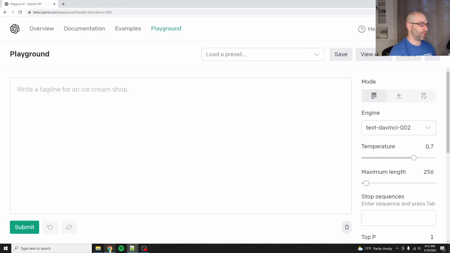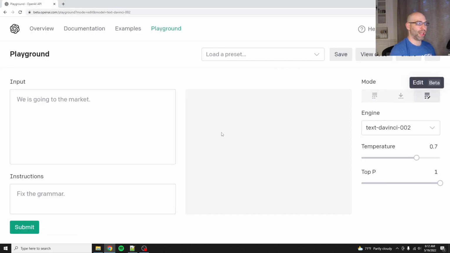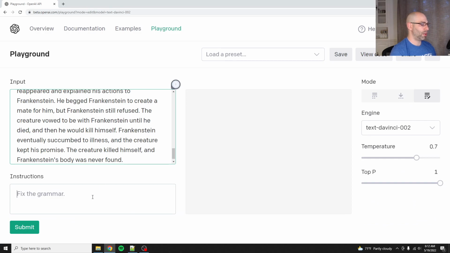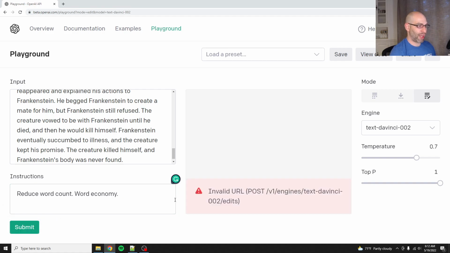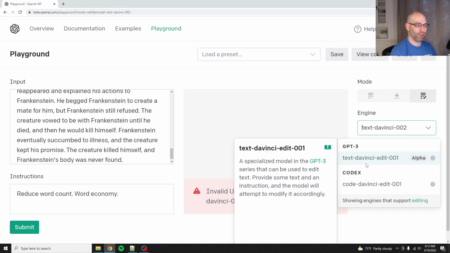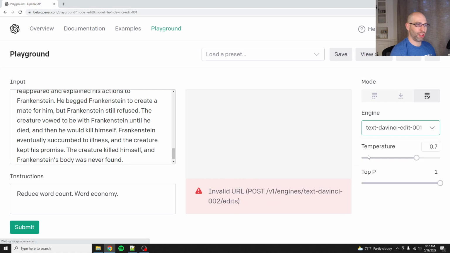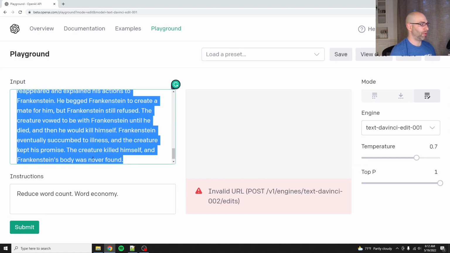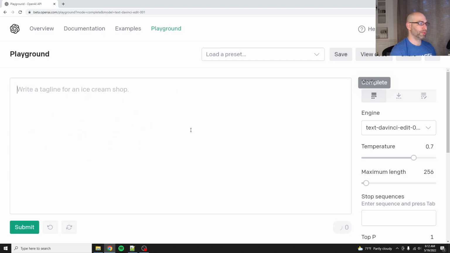But then what I wanted to do is show you the edit feature. Let's see, reduce word count, word economy. So let's see how that goes. Invalid URL. I wonder if it's down. Text DaVinci edit. Okay, it might be down. That's fine.